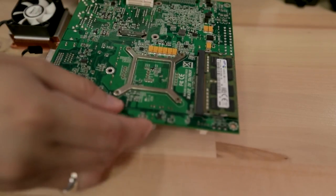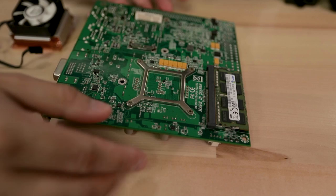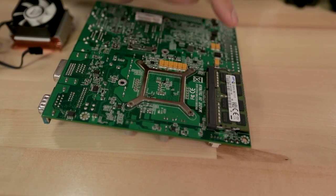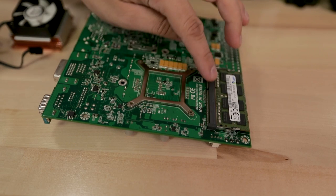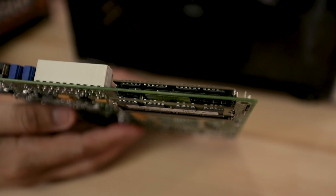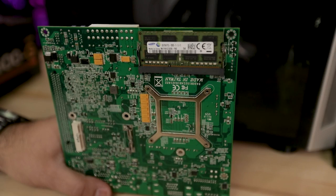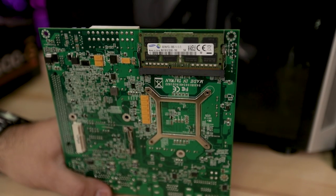However, let's flip it over. And as you can see, it now has a second DIMM slot on the back. This motherboard came with basically little solder spots ready to go to add another DIMM slot. And I found this shop locally here in Riverside where I live, and it's a place called Fix Enter.